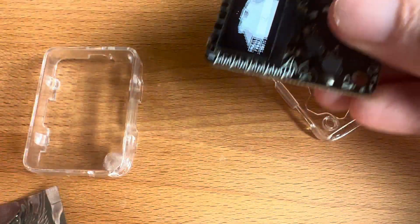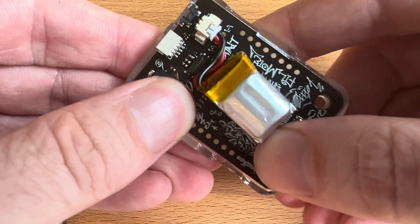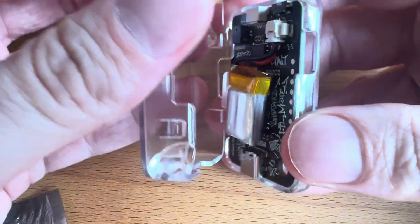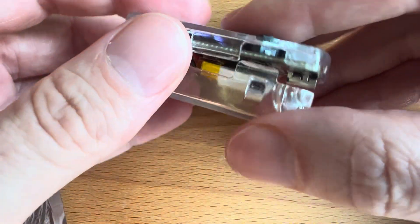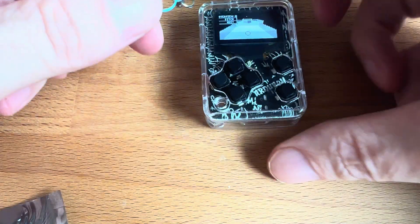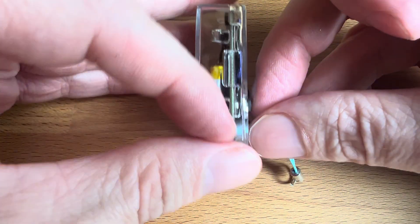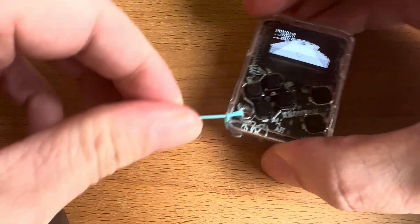If you want to install the case — it was on my third revision to get this done, which is why it took a while. You just stick this in here and it snaps together. It's got a little lever to activate the reset button. It also has a hole right here — so if you've got a lanyard you can poke it through. Anybody who ordered a case as an add-on for the Kickstarter will also receive a free lanyard, though color match is not guaranteed.